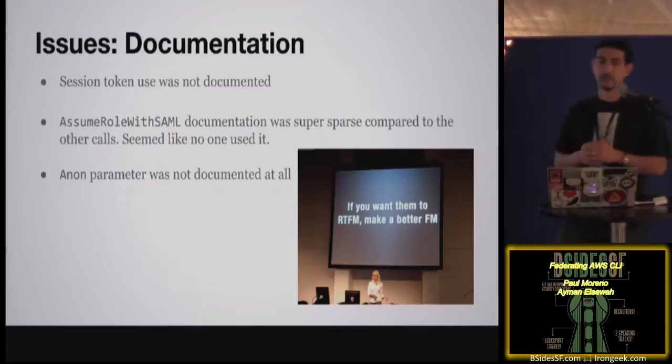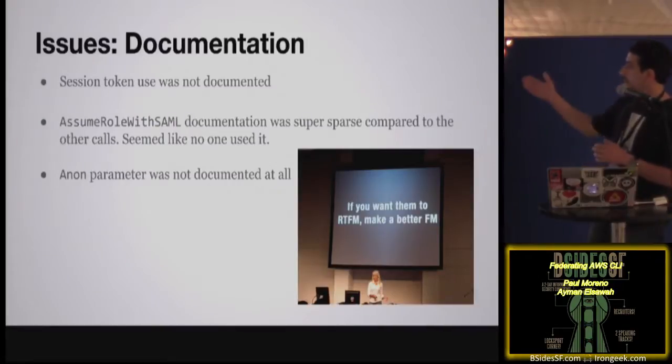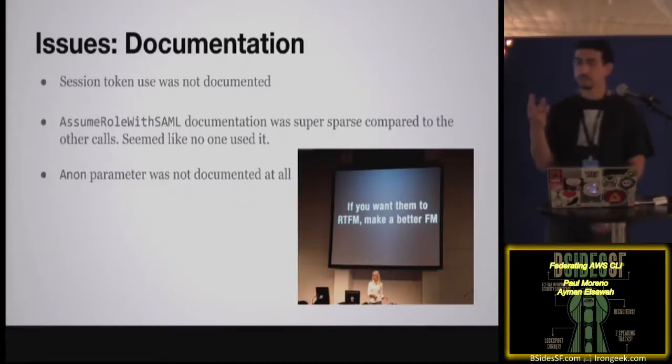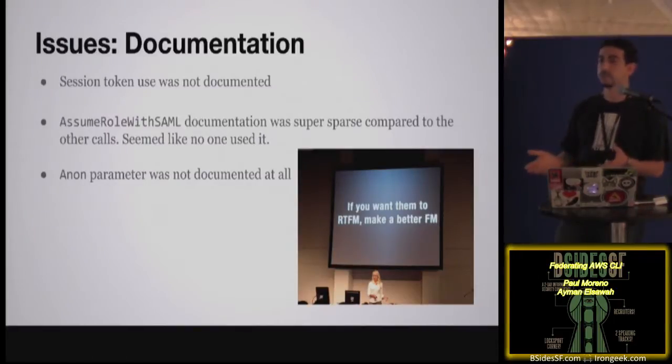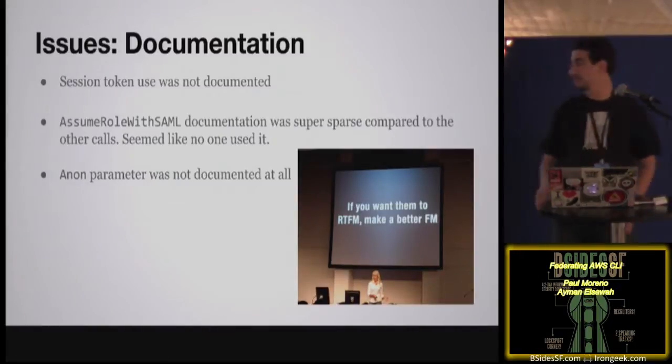There were also items in Boto that were just not documented at all. And when you do a temporary credential, you get 3 things instead of 2. You get a session token as well. And there was no documentation on what I was supposed to do with this session token. So I got these temporary credentials, and I'm trying to use them, but I couldn't use them. And they're like, oh, you actually need that. I'm like, well, can you just update your documentation to say so? That would have been nice.